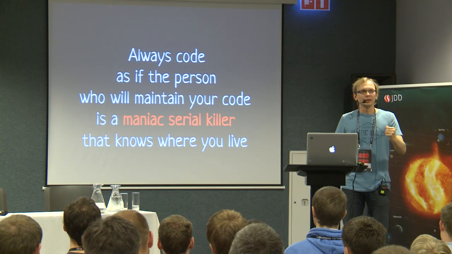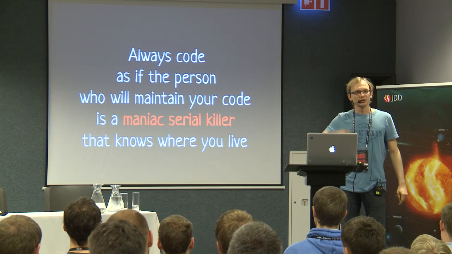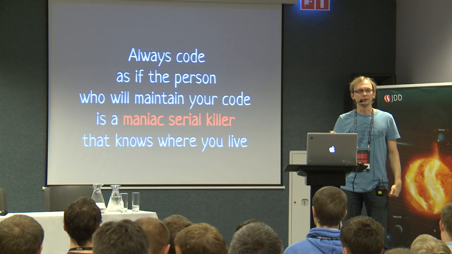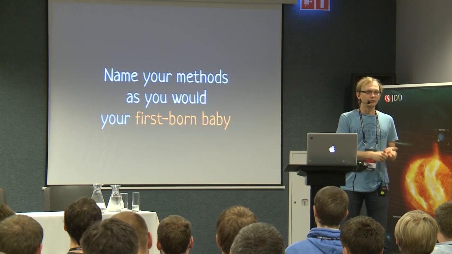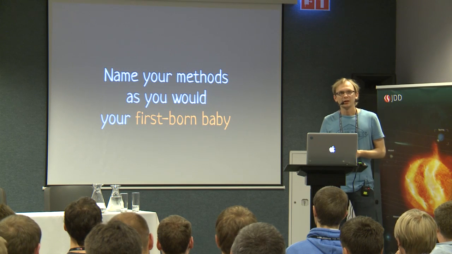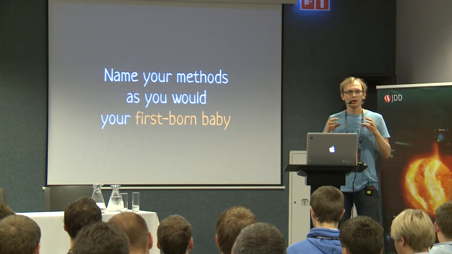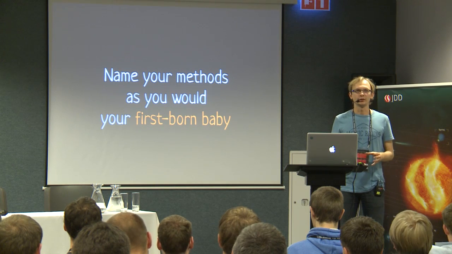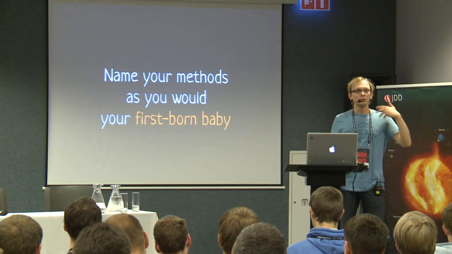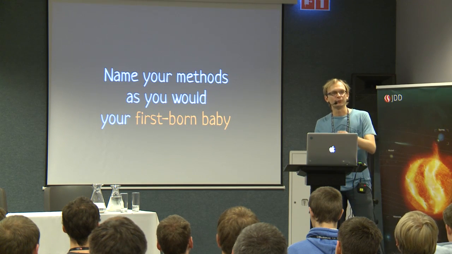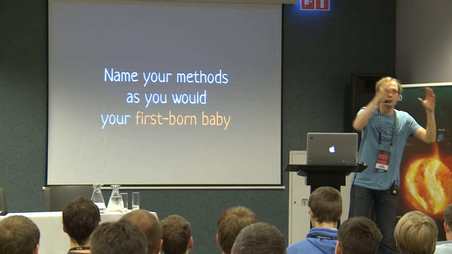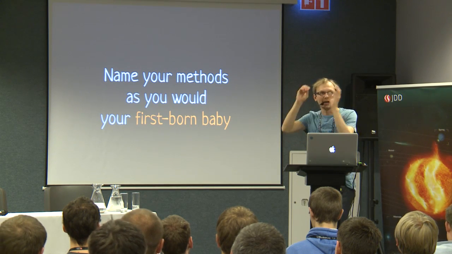Every time you change your code, you're changing the story of the code. You're changing what this code tells you. Name your methods as you would your firstborn baby. And it is not only methods, it is methods, classes, objects, variables, everything. Because names have a meaning. Names are important. We communicate with each other by using words, all these different words that have different connotations and denotations. They mean different things. You want a bridge to be a bridge. You want a gangway to be a gangway.